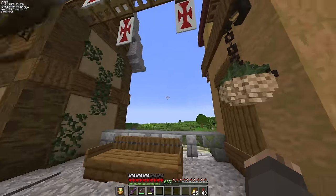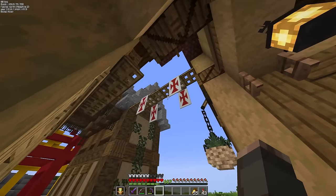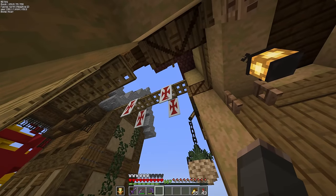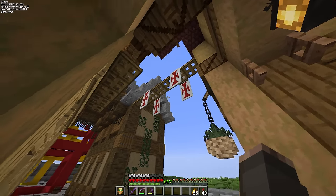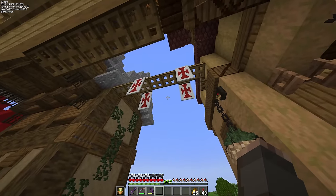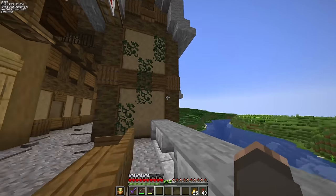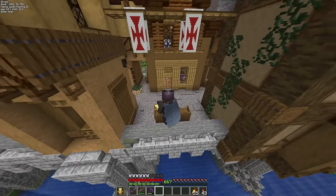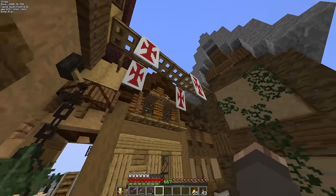I added another hanging basket. And then you'll notice that in between, we've got a small structure made up of trapdoors, which I'm using to hang some banners. It'd be a nice idea to keep the theme of the banner running throughout the city, and I thought this was a rather elegant way of doing it. If I look in F5, you can see there are some carpets up top there. I'm sure we'll get a closer look at that later on.